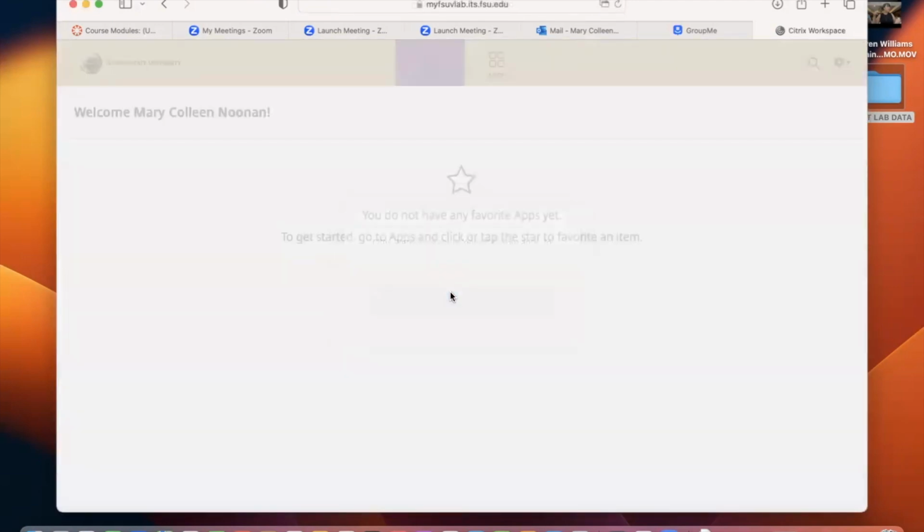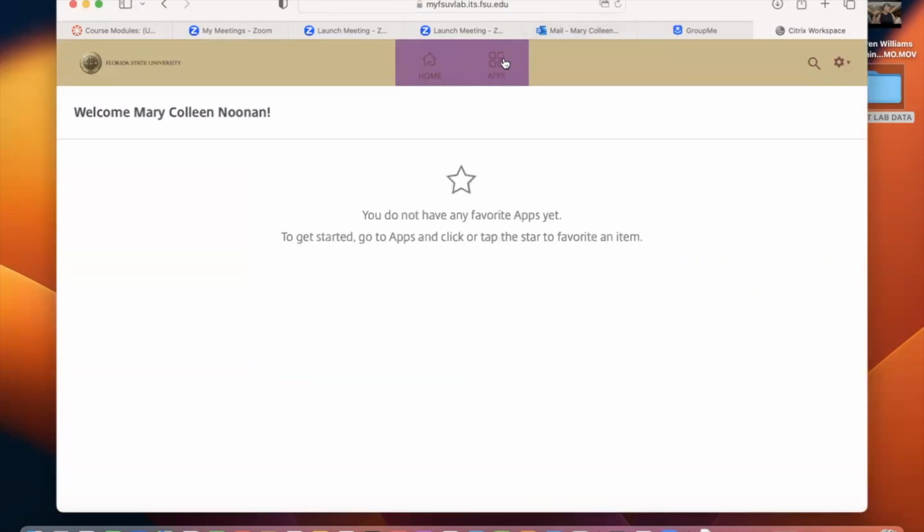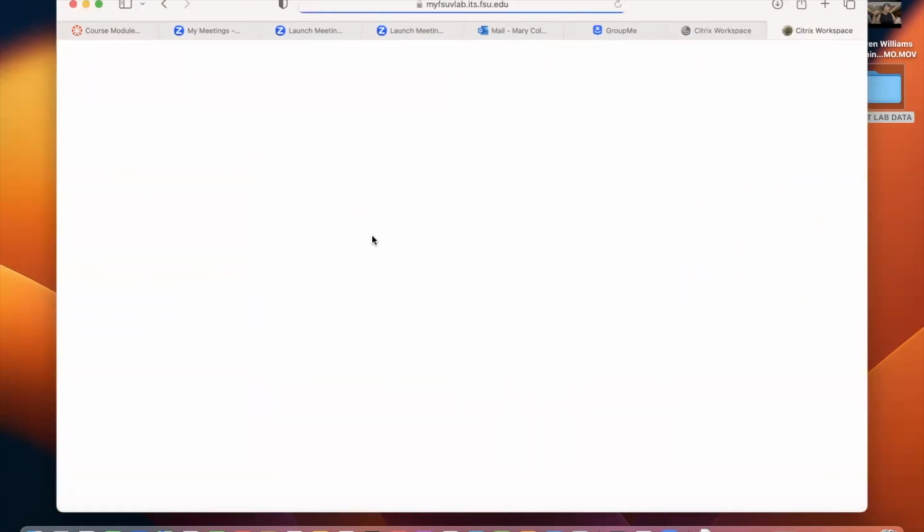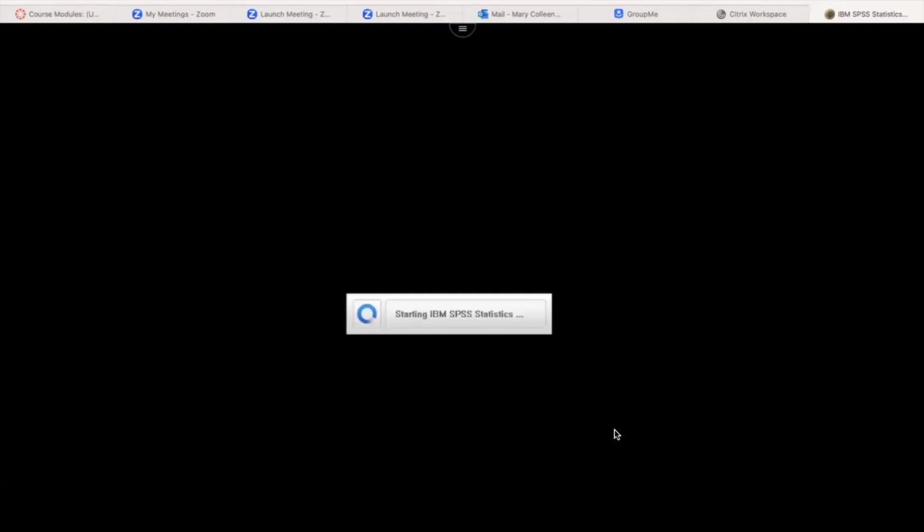So once we are in to the main page, we're going to click on apps. And then IBM SPSS Statistics 29 with the blue sigma. All right, there we go. Might take a little while to boot up.